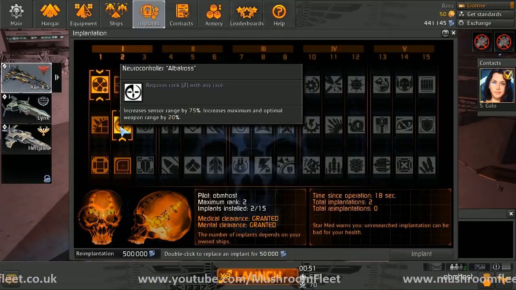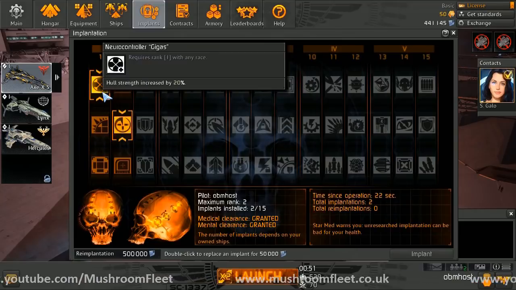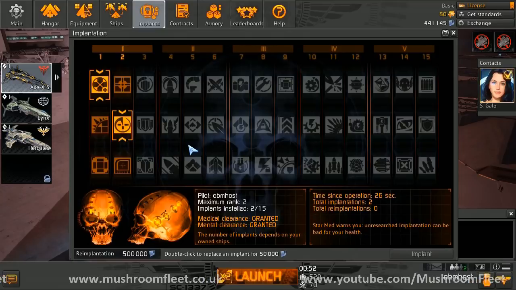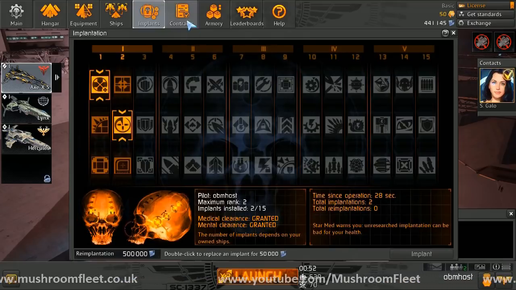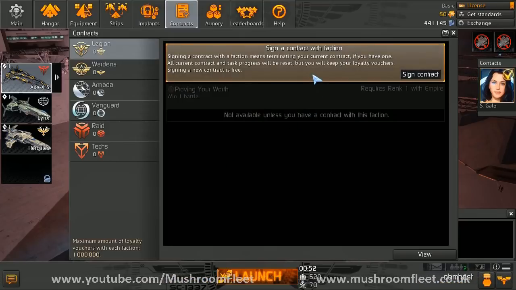62,000. Okay, well, a bit, I went low. I went for increased sensor range and weapon range and extra HP. So that's cool. What have I got under contract?